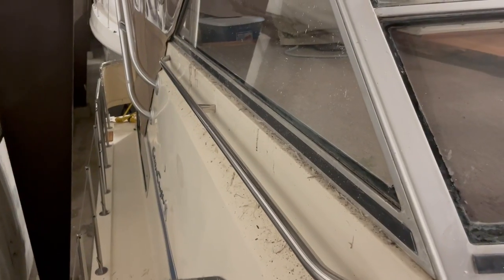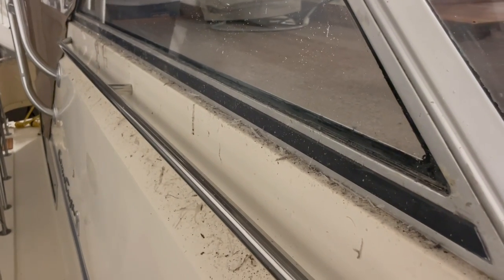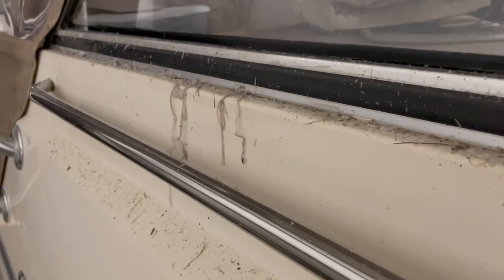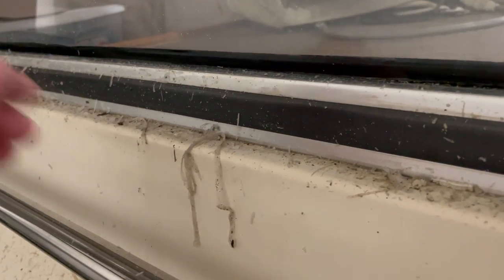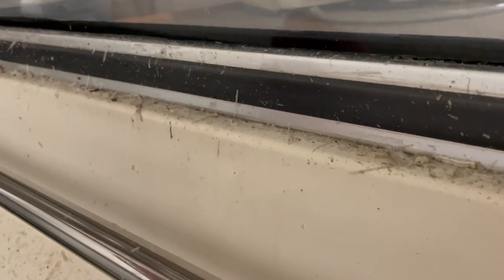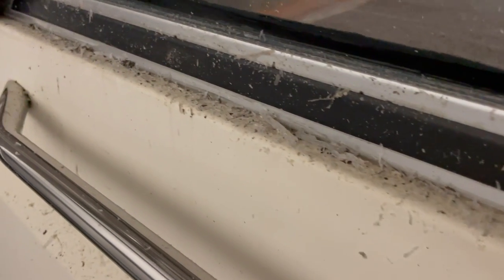So anyway, let me turn the camera around and I'll show you what this last windshield looks like after you get done scraping it, and then what I'm gonna do next. So when you scrape out all the old silicone, of course you get a bunch of dirt and grime and stuff that's been in there for years. So it just makes a mess. The silicone does not come out in one piece. It just flakes off, and it just takes time to get all of it out of here. And it's this kind of stuff. It just gets everywhere, and it makes a decent mess.